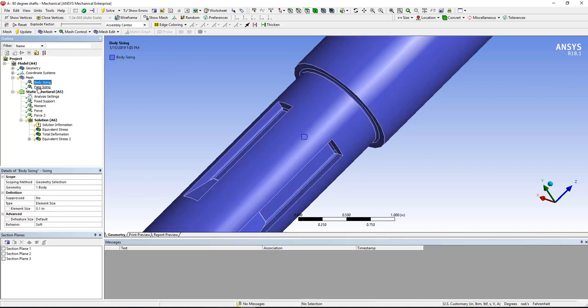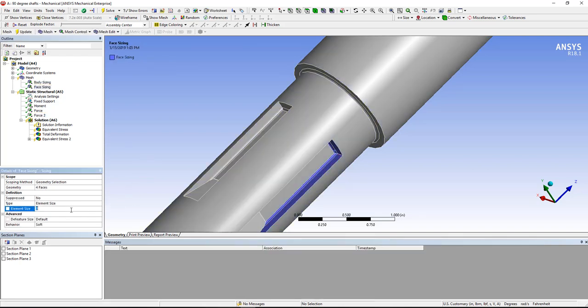And so let me come back there, face sizing. So I need to pick a size, and I'm going to say 0.0. The fillet is radius 0.02. Let's see what 0.01 looks like. And okay, and then I'm going to want to do that again for, well, let's go ahead and mesh that and see what it looks like before we install all of those.